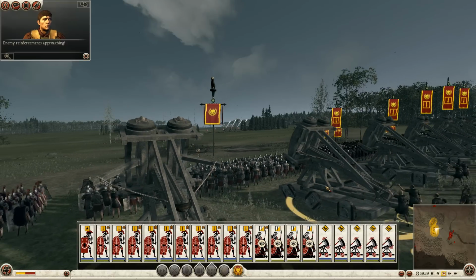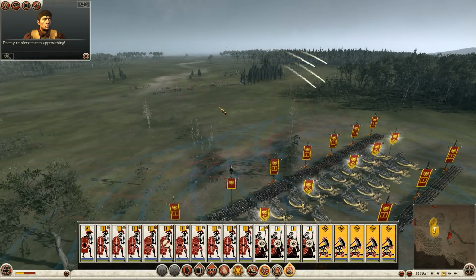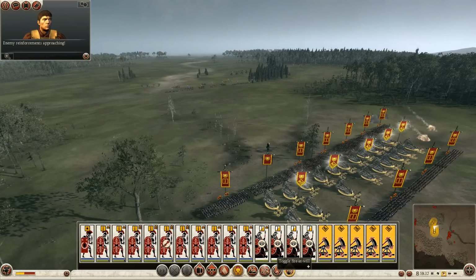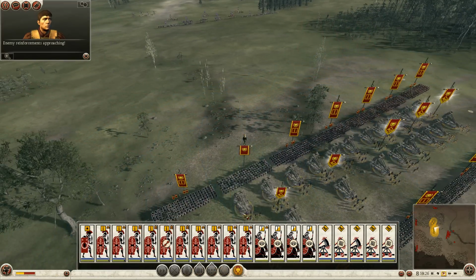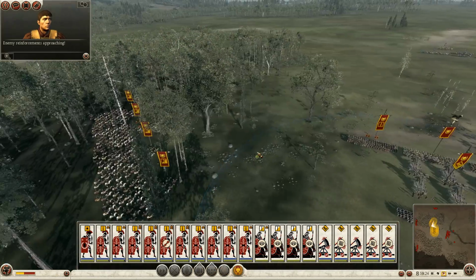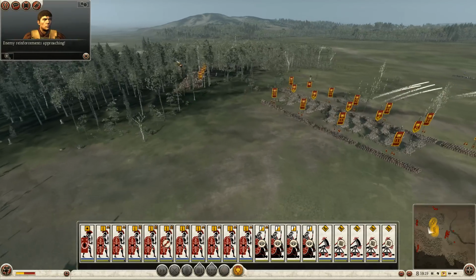I was kind of hoping for a dramatic catapult or ballista range fire type of thing, but it didn't show up. Come on, fire faster, these guys. So they're going to come from in front. Yeah, they're boxing us. Holy cow, they're boxing us in from all sides.